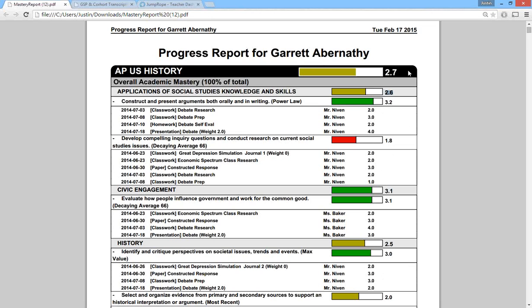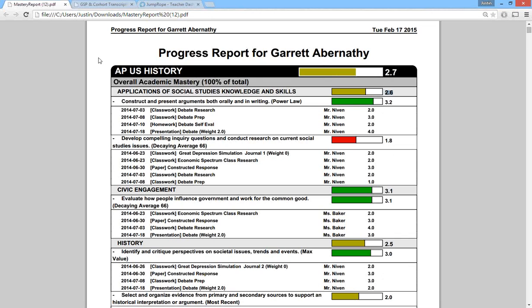So this particular report that we're looking at here, we kind of call a course-based report, since the course is the top level of the report, of the grouping here. So course-based reports are sort of one concept. They're a little more traditional, right? We're going to take all the standards and indicators that a student's been assessed on during that particular course, and we're going to average those to show, during this learning experience, how well did the student do.